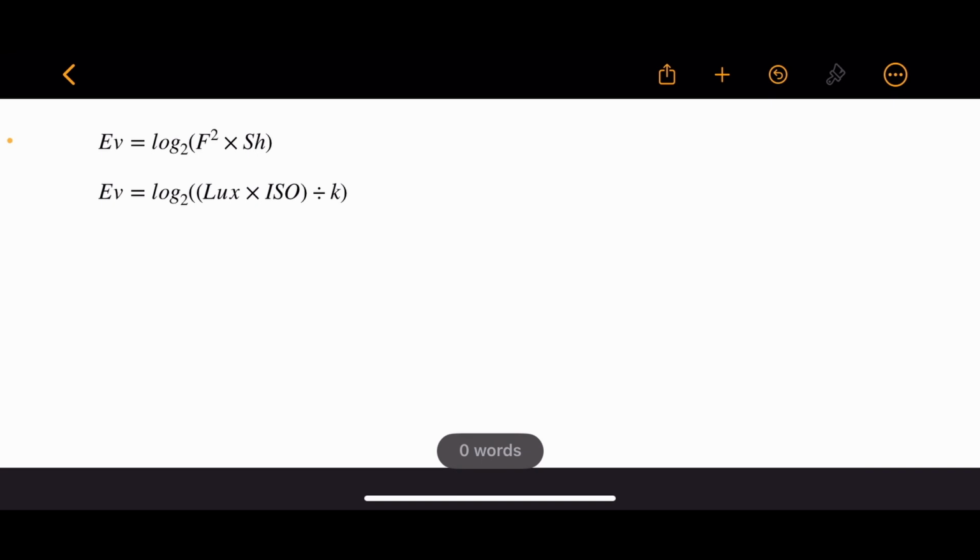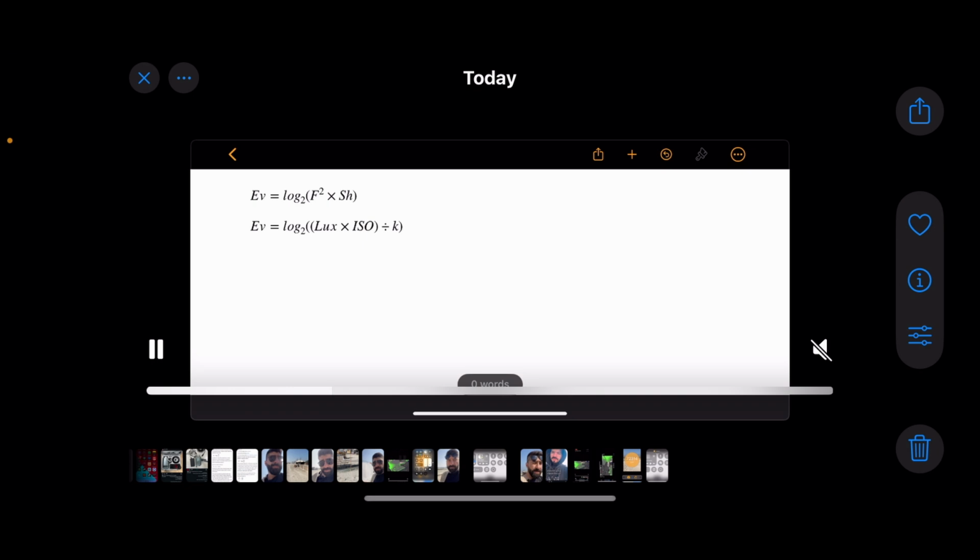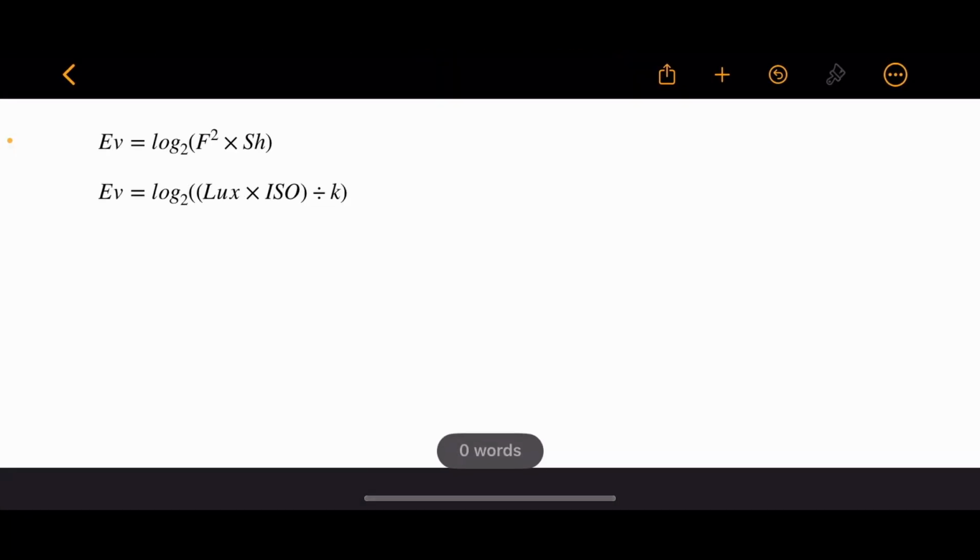Shutter speed should be a fraction, not degrees, and then you put your lux values and ISO values, and from there you can work backwards to find constant K that's going to be specific for your camera, current ISO, your meter or your phone and the specific app that you are using. And from here you've got everything that you need to start calculating and planning your lighting needs.